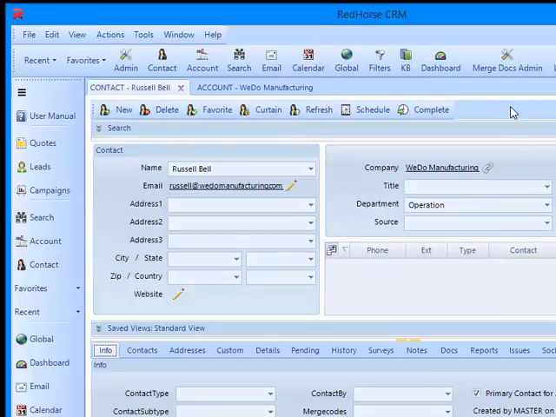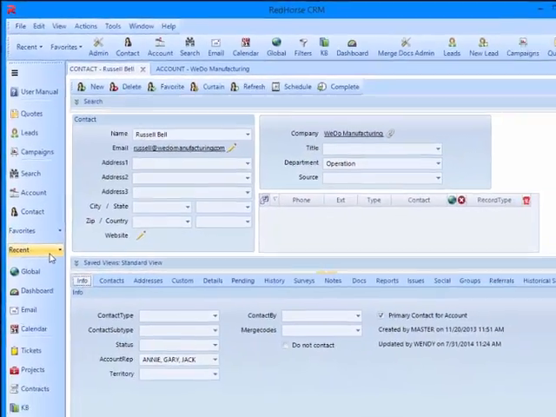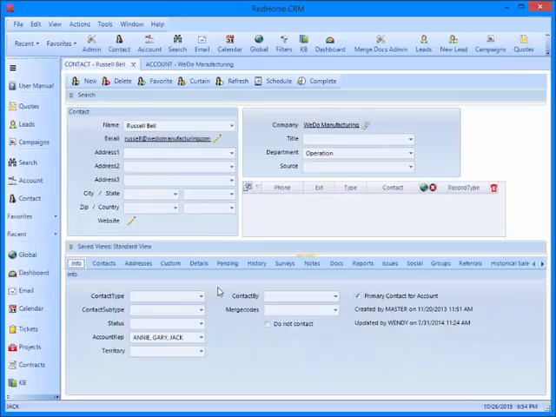The next place we find those is in the main toolbar. You can see mine on the left-hand side, Recent and Favorites. And you may also find them in the drawer. On the left-hand side here, we have the drawer. And if it has been configured to include recent and favorites, you'll find them here. Both the main toolbar and the drawer can be configured by your administrator.